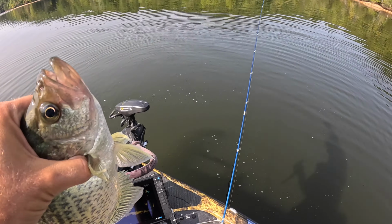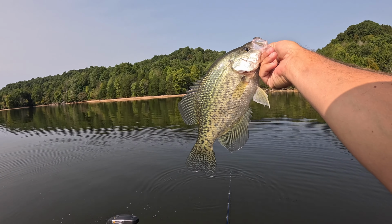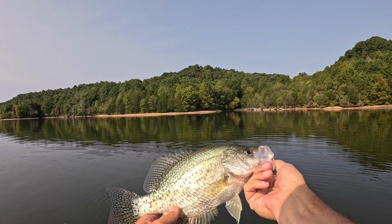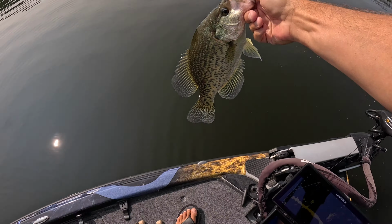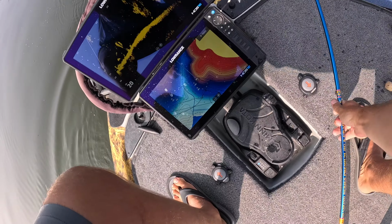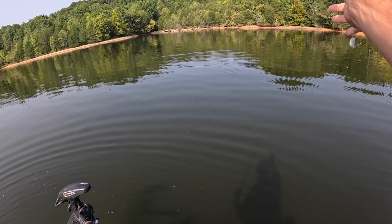We got us one. That's a pretty one. It's a good way to start the morning right there. What y'all think about that one? Big old black crappie. Let's let her go. Get back down in there, see if we can get us another one. There was a pretty good school of fish there. Probably dropped on a school of about 15 or 20.